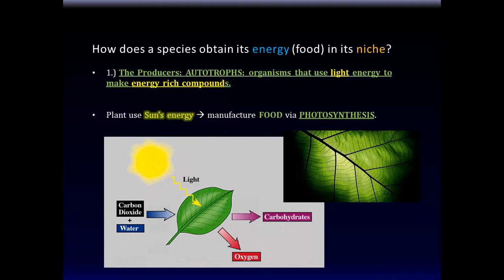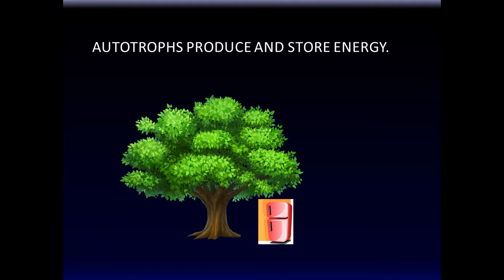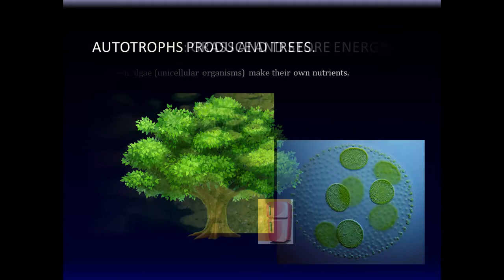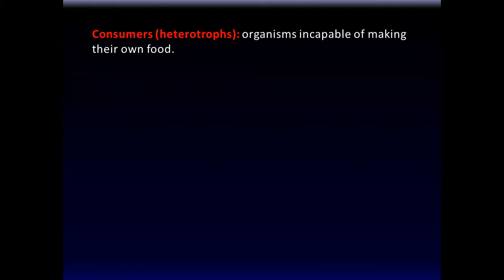Here's an example of photosynthesis. A plant taking light, carbon dioxide, and water, giving carbohydrates, sugars, and oxygen, right? Plants use some of their energy to do their day-to-day job, and then they store some of their energy, like in the fridge, like potatoes. The potato that we eat is like stored energy from all the work the plant has done, right? Green algae, for example, are unicellular organisms. They're not plants, but they make their own energy. So plants and grasses are not the only ones that are able to do photosynthesis. They're very important, of course, but there are other living things that can do that.